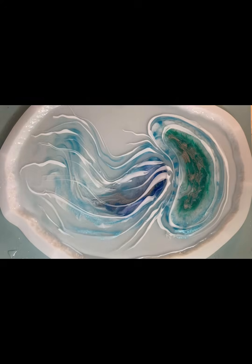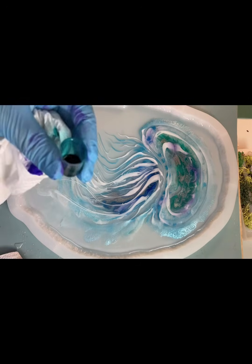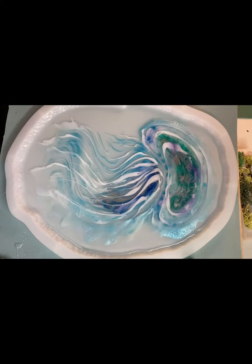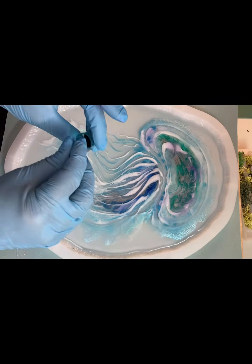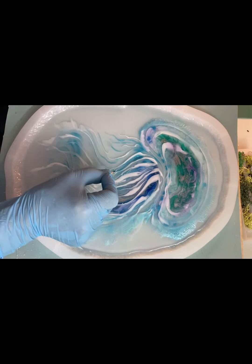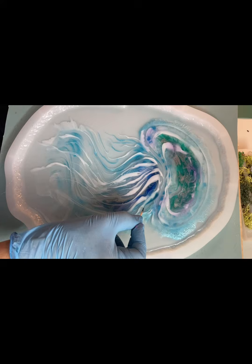And now I will take resin ink from Ether Art, but I will pour it into a small glass, small cup, if I can say it. Actually, it's a spray bottle cap. I will pour ink there. And now I take the stick and I draw with the stick and resin ink. I dip a stick like a brush into the resin ink and I draw.